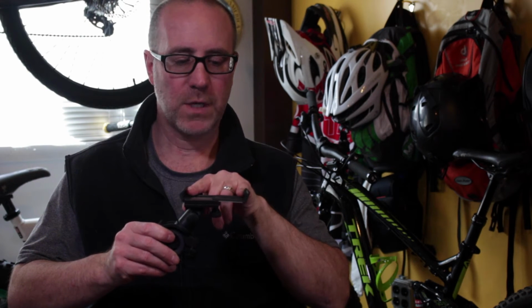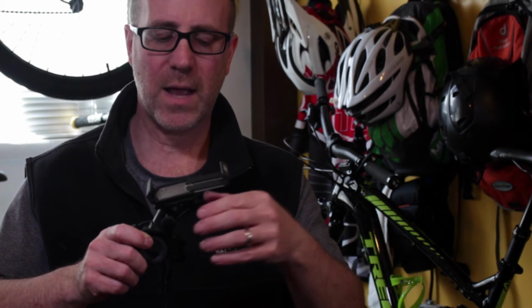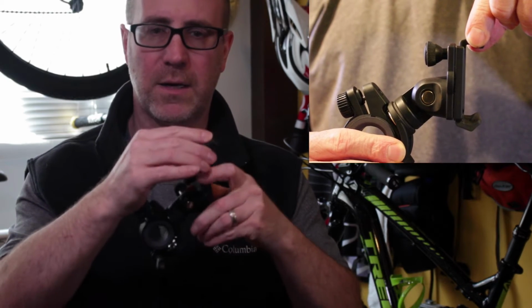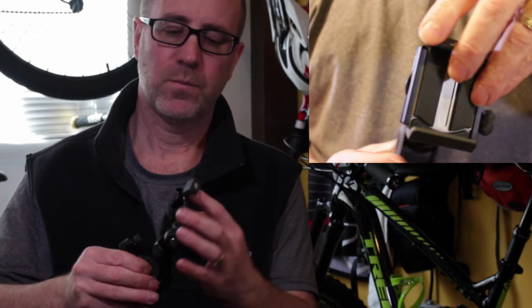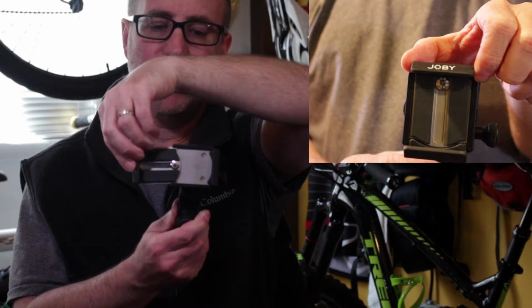So the clamp opens up pretty wide, and then each of the ends of the clamp have this nice rubber finish on it, so it'll hold tight to your phone and really keep it in there solid. Now, this clamp opens and closes because of a thumb screw that's in the back of the device. So that thumb screw, when you tighten it, will lock the clamp in place, but you can also loosen that, and that won't only allow the clamp to open and close, but you can use this to change the orientation of the phone, which is pretty sweet.